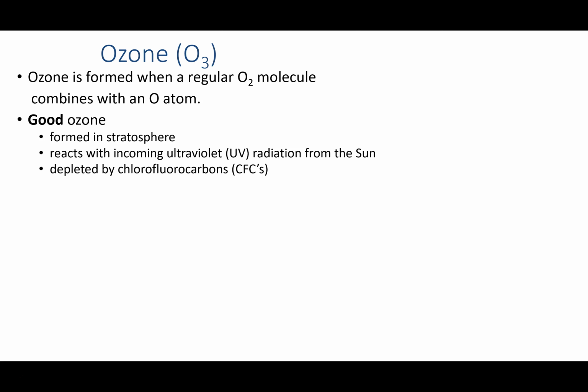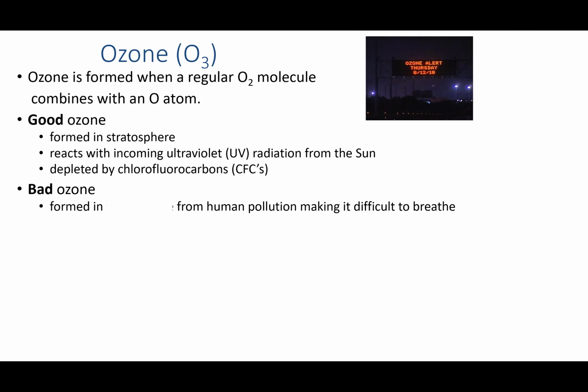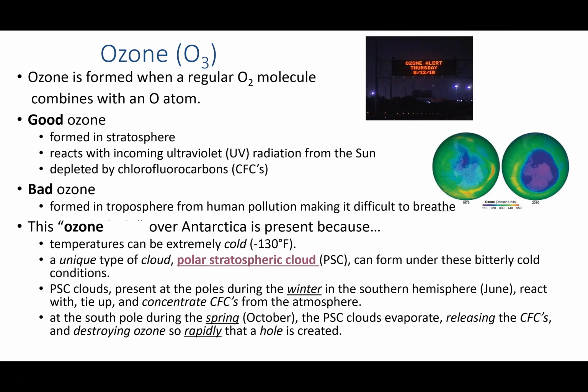Chlorofluorocarbons are one of the most culprit, and we've curbed the use of chlorofluorocarbons since, I want to say, 1980 or so, but it takes a long time for the atmosphere to heal. The good ozone actually blocks incoming ultraviolet radiation, and that's why it's so important. The bad ozone, and I mentioned if you live in a big city, sometimes you'll have these ozone alerts. The bad ozone is here in the troposphere, and it's related to pollution.